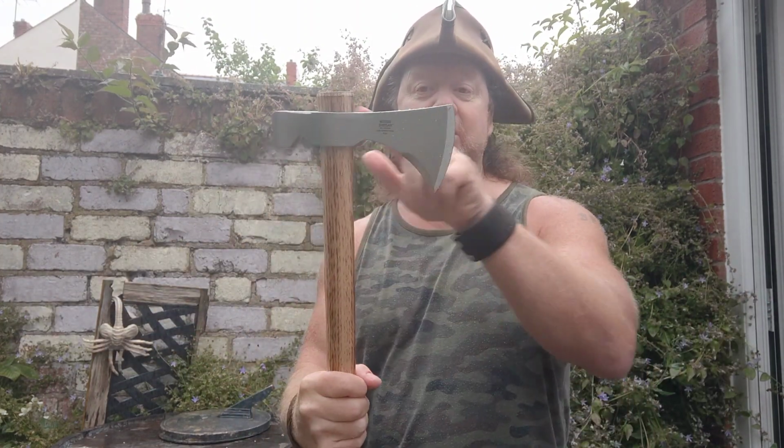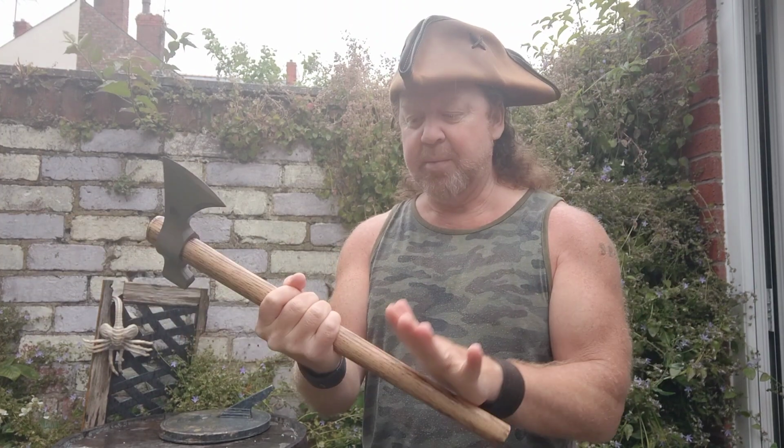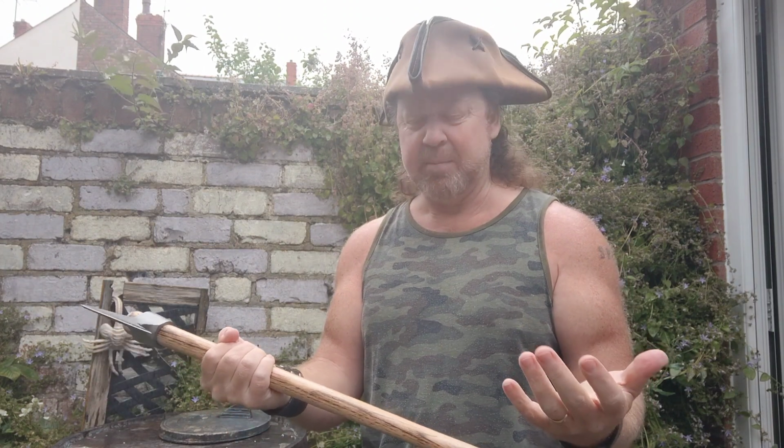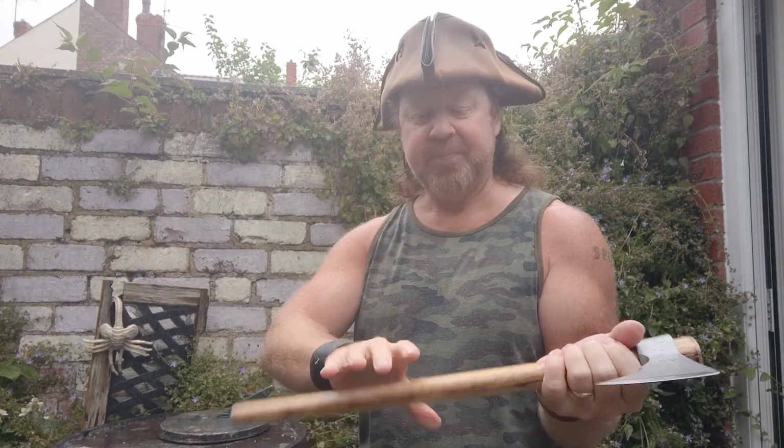I think it was originally like tomahawk, but obviously, colonials took that, and that's the hawk. That is the hawk there. That's just a bit of wood. But yeah, you get one of these. Not every company does this, by the way. I'm not even sure why they've done that, to be perfectly honest. What is the point behind that? Make it give a bit of a shine? I don't know. But in the rain, it feels greasy because of that.